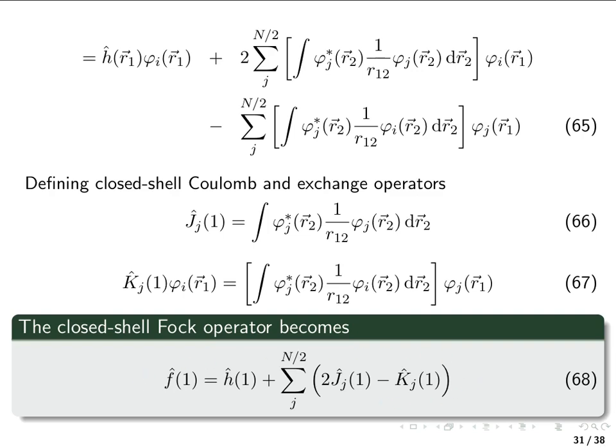It distinguishes itself from the spin orbital case because first I have a sum over spatial orbitals, which is because I have doubly occupied spatial orbitals. I only have half as many spatial orbitals as I had spin orbitals originally, because they're doubly occupied, but I get twice the Coulomb operator contribution and only once the exchange operator contribution because of the exchange of the spin functions.